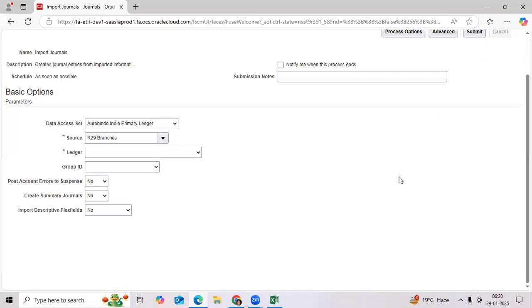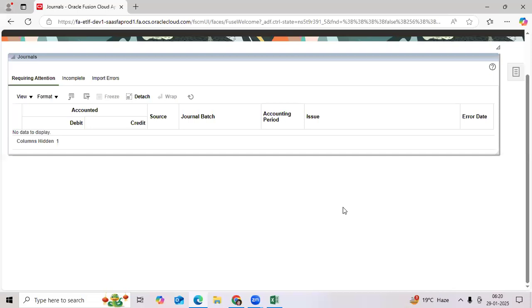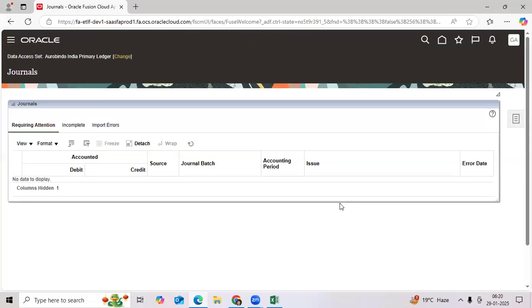Can we modify the imported journal from Subledger? This is the top interview question many times. Can we modify the imported journal, or can we reverse the imported journal? Can we override the imported journal from subledgers, as an example? Anyone ready to provide the answer? No, sir. Yes, sir. There is a control since EBS.